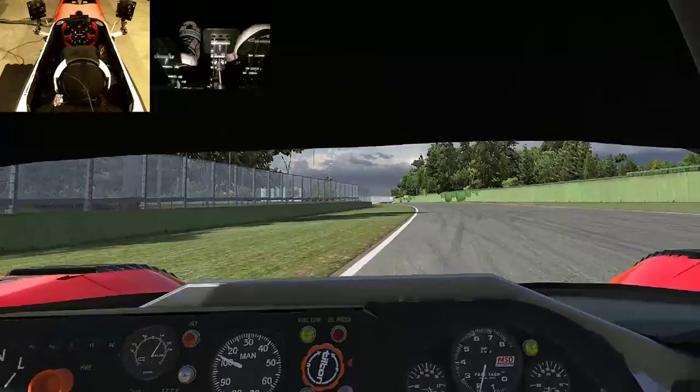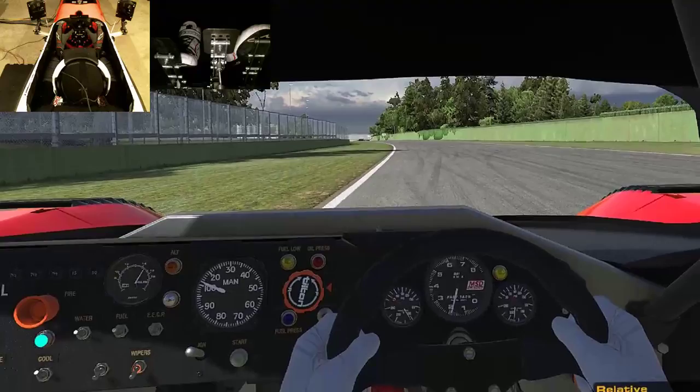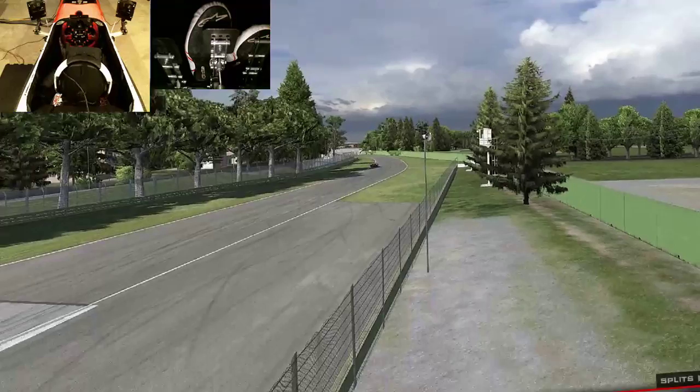Yeah, I don't know, for as long as I can remember, ever since I first got VR about 2 years ago, always Imola last corner. Now it's completely drivable. It's really just kind of a luxury at this point. But you know, a water cooled 1080 Ti, you're like, what the heck?